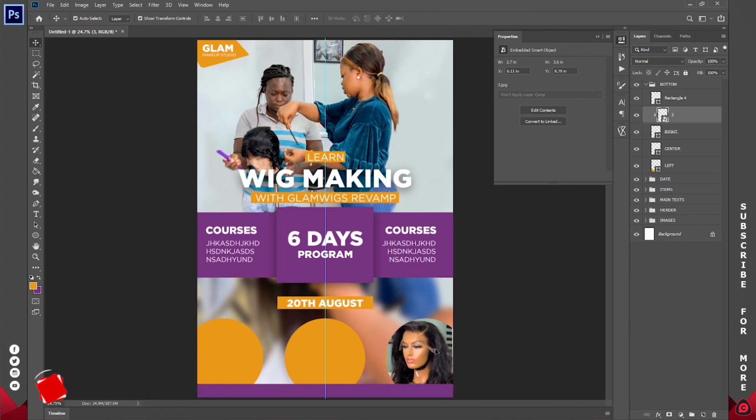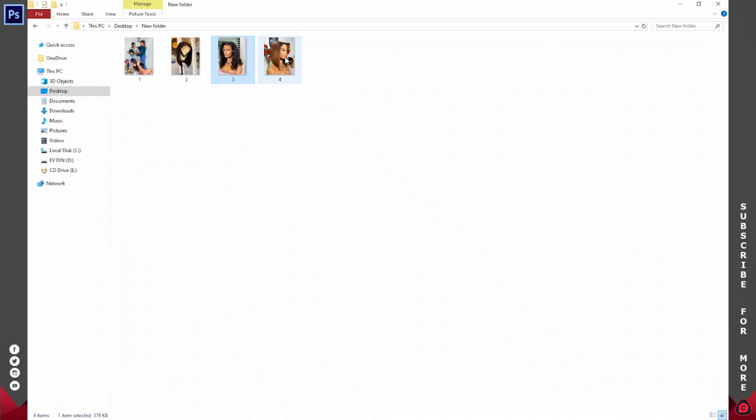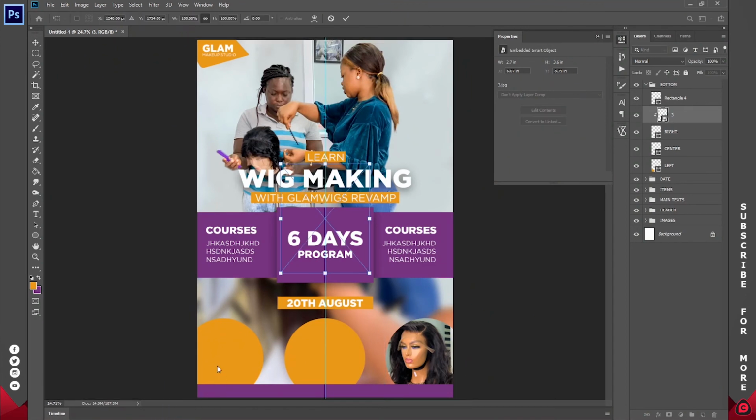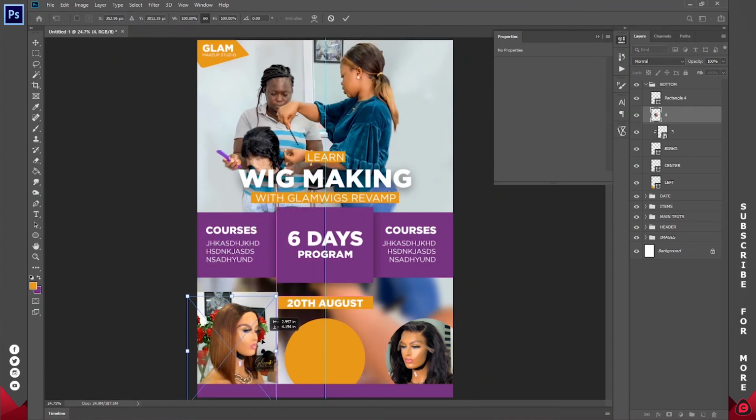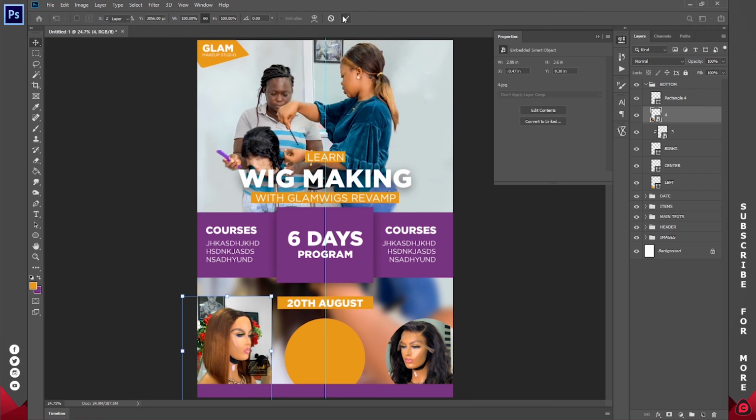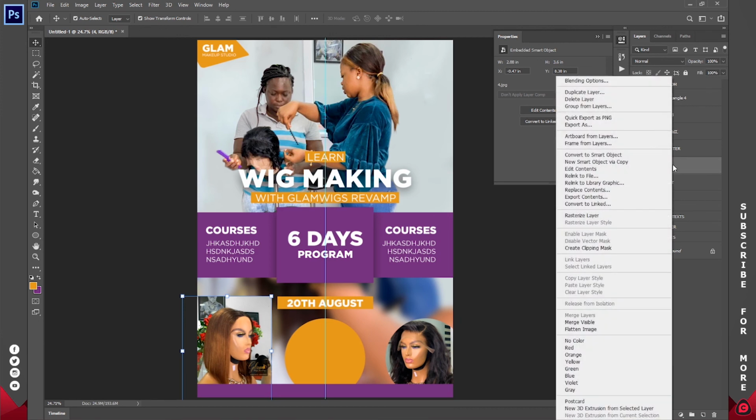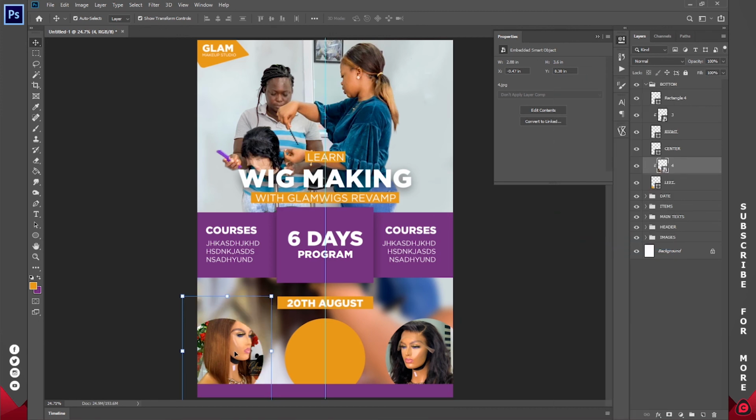I think this is looking quite nice. Now let's go back to our file explorer. This is looking to the right, so we'll bring it over to the left and I'll place it here like so. Same process. Before I can create a clipping mask, I have to make sure it is on top of that layer. On top of that, why do I keep saying rectangle? On top of that circle. Right click and go to, what? Create clipping mask, and it's only going to show over there. So I think somewhere around here should be fine.